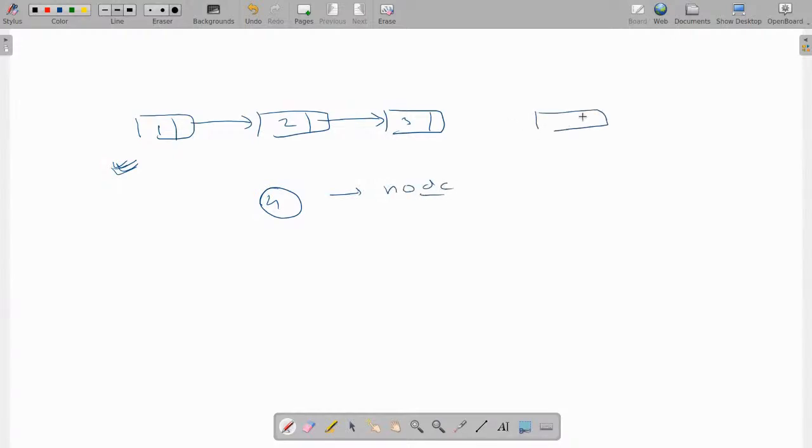I'll create one new node, assign the value to this particular node, and then I just need to insert this node at the end of the linked list. Because if I'm traversing the linked list now, it will be 1, 2, and 3, and now it will be 1, 2, 3, and 4. But while I am popping, I just need to move on to the end of the linked list. When I am at the end of the linked list, I'll just remove this particular link.